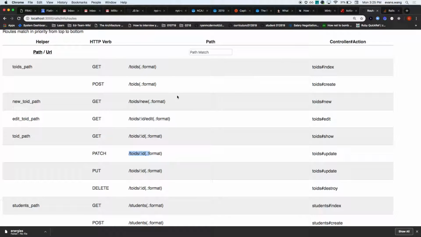Remember, the helper builds you just what's in this column, the path. Then you just specify the verb. Remember, if I don't specify a verb in a link, what verb will it be? A form will default to post. And then I can just hard code with the method attribute which HTTP verb I want. Then I use the route helper to just give me this string. I know it is a lot to take in, so just take your time with it. But the helper just builds the string, and then you have to specify the route.